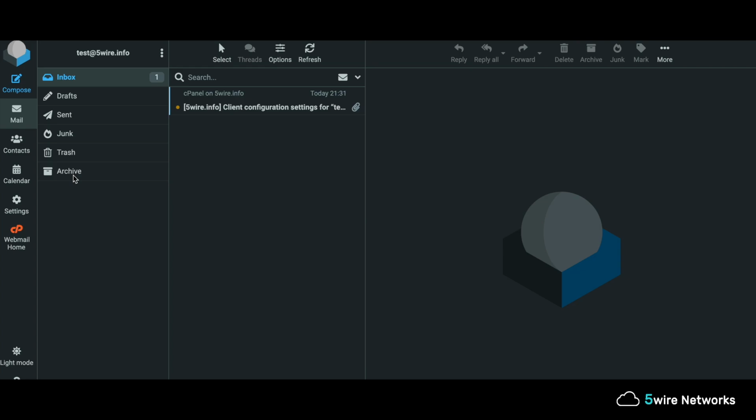What you'll see here as soon as the inbox is loaded is when we created the email account, there were client configuration settings sent automatically to the inbox. This will allow your user to be able to go and set up their own email client outside of the Webmail view.